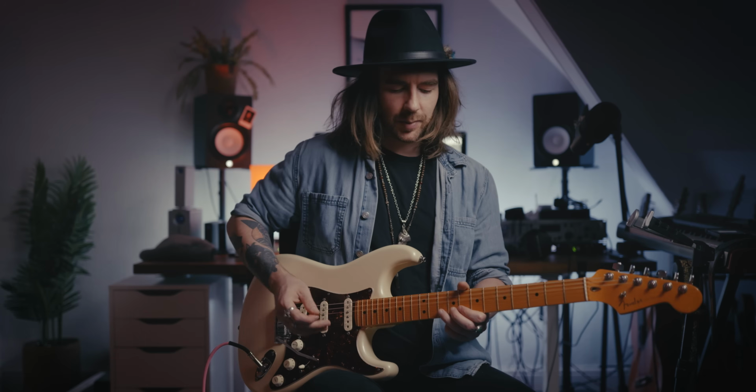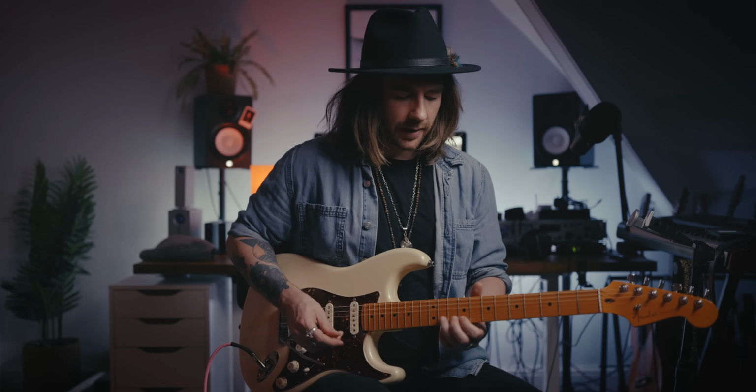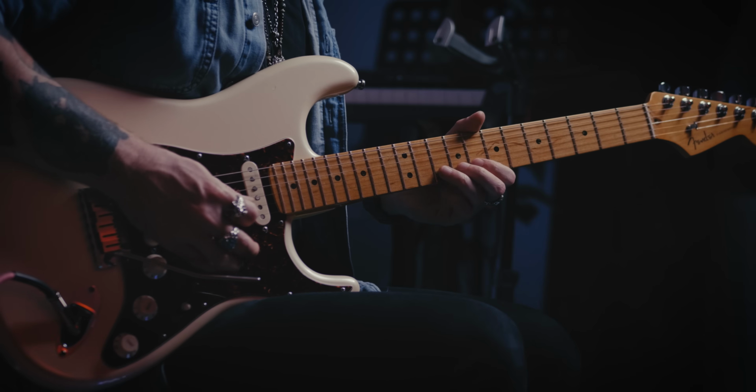This is definitely one of the parts that I played wrong. I'm not even going to show you what I was doing, but I think this is the best way to play it. We're going to open with a semitone bend up and down from the 10th fret of the B. You want to hear the note, then up, then down. So it's like three notes, but a bend.